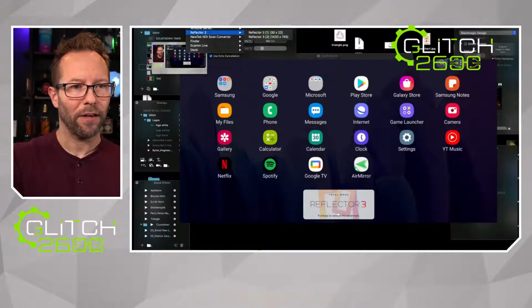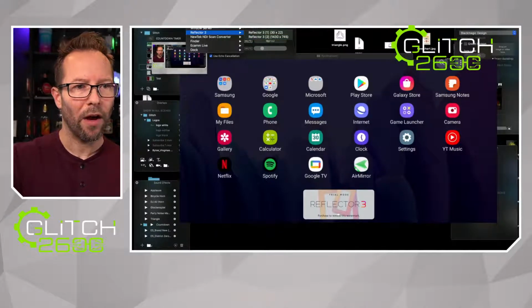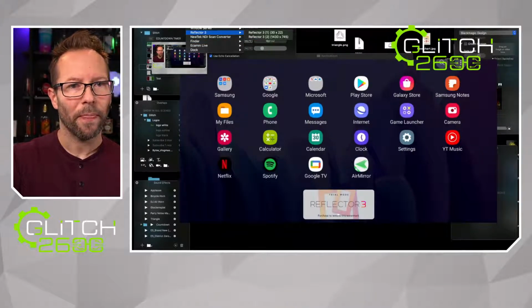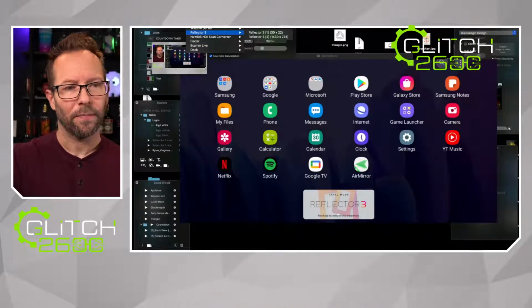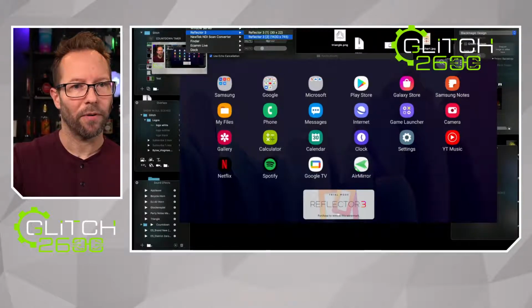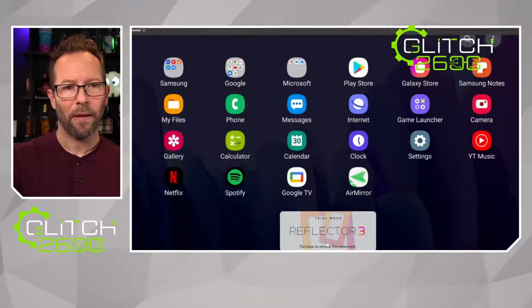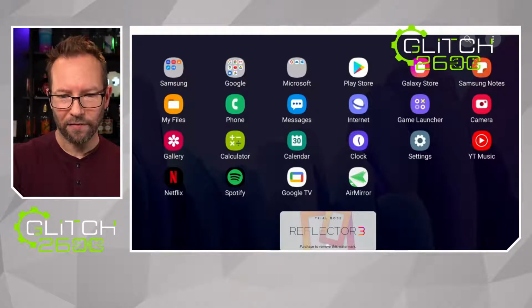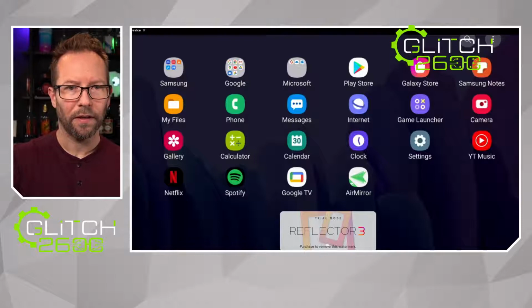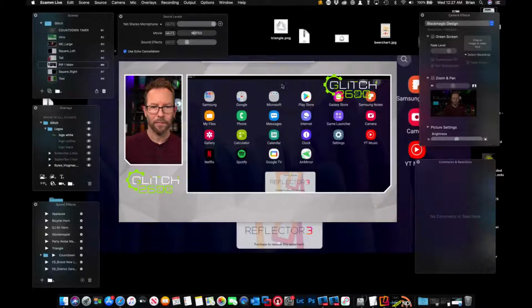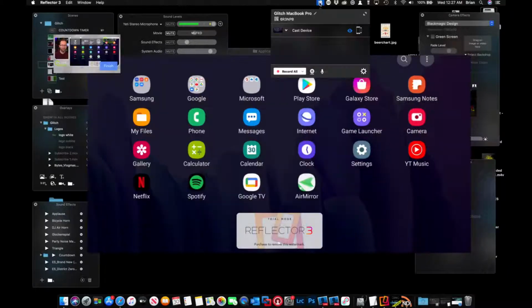But you can kind of see on here where, up here under my menu, I have this one for reflector. Now, I can just show you reflector. If I switch to it, it's just going to show my camera settings now. If I go into live demo mode, you'll get a little bit better view. So we're going to go into live demo mode. And basically, once it's installed, I go up here and I have my cast settings.